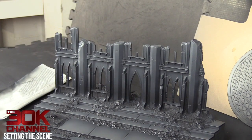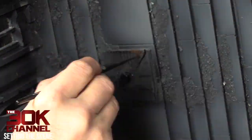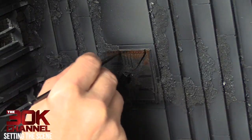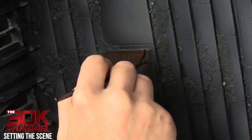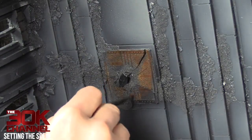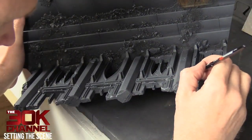I tried to be really careful not to do spots. Some models you see online, people just paint spots of like a square panel. They'll put a spot in the middle of it. And I really tried to avoid that by putting long strokes in there and getting the fade down. I then moved on to the grate, and that was base coated in scale 75 decayed metal.